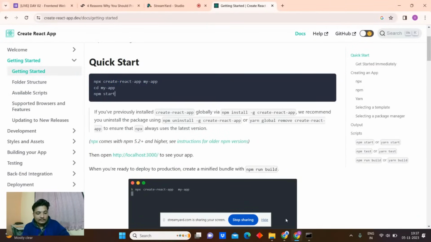So I will go back to my CMD and paste that link. I will write npx create-react-app and the application name.